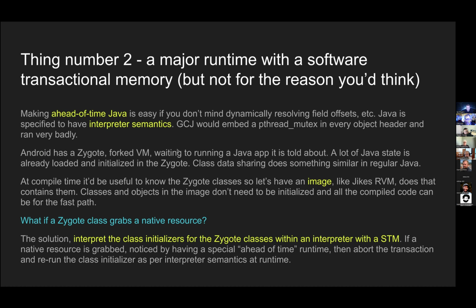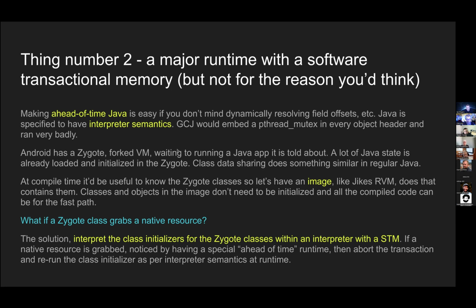So the problem was, how can we do things like run the class initializer for Integer? All it does is create 256 boxed integers, and so on. We wanted Integer to be initialized, so we needed to run the class initializer and snapshot the heap. That bit's all pretty easy. We've done it before in JikesRVM. The problem was, we wanted to do this for a big long list of classes. What happens when something goes wrong? Like they try to squirrel away a file descriptor or some native resource which isn't going to be there in the booted runtime.